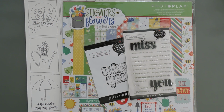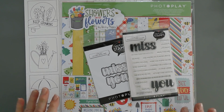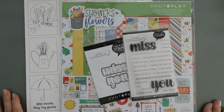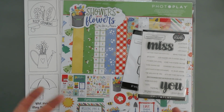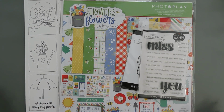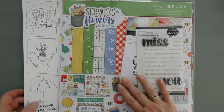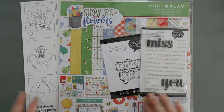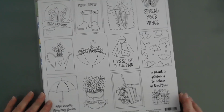My name is Tina Smith and today we are creating with the Showers and Flowers 12 by 12 collection pack. I thought we would make a miss you card and I wanted to share with you a way that you could use the springtime collection pack throughout the year. I'm going to be using the Say It With Stamps Miss You stamp set along with the coordinating dies. And then I'm also going to be using the Showers and Flowers Color Me sheet.